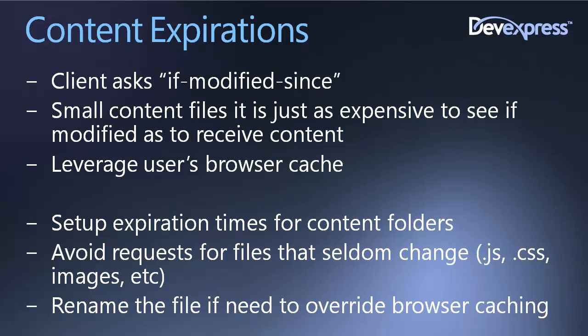So what I want to do instead is I want to really leverage that user's browser cache. It's never going to be faster for them than giving them the files they need already on their own hard disk. The way you do that is you set up expiration times for your folders. So I separate all my content for JavaScript out to its own folder, CSS goes in its own folder, and images. And in images, for instance, I can say, my images don't change that often. I'm going to set a 30-day or 90-day expiration on this complete folder. Now what will happen is, as people come back, it'll look and it'll actually say in the cache, I got this file 3 days ago, it's good for 30 days, I'm not even going to go talk to the server.